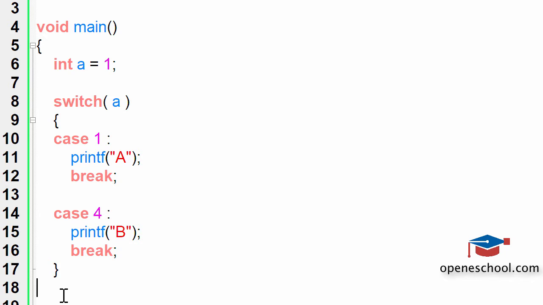So this is how the break statement will help you to only execute the desired code from the case that matches with the value, and not to execute the code inside the body of other case statements. So therefore the break statement is very important, because if you do not use the break statement, the output of your program will not be on the expected lines. So with this, we will end this short tutorial here.